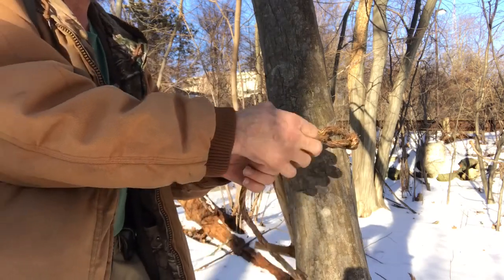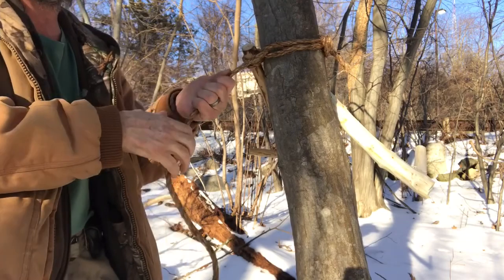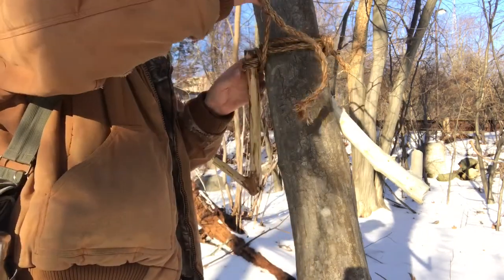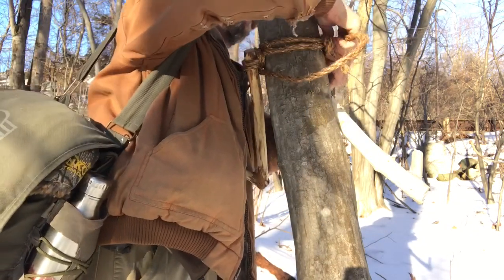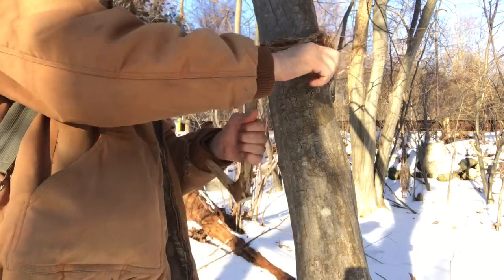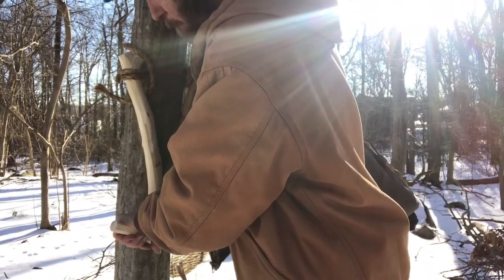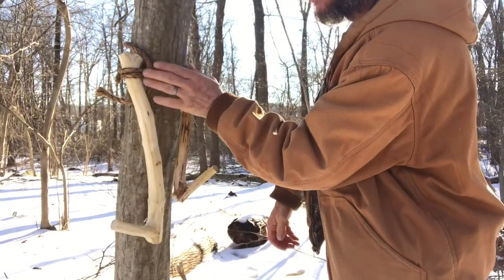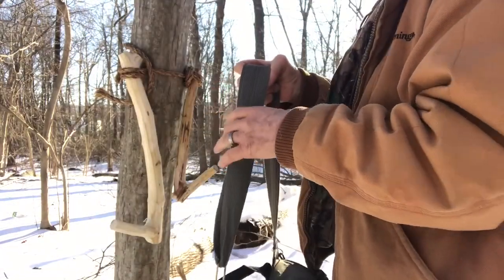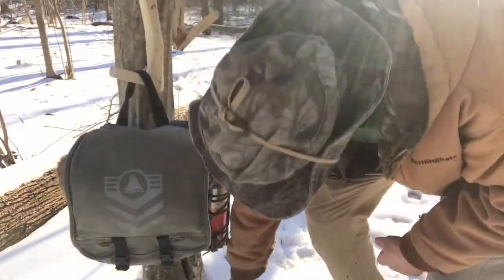Then just like tying up the shelter, you put it through the knot, put this up a little bit, and you just pull it until it tightens. Then you just wrap this right around here. Maybe with the excess, just wrap it in here. And there it is. So I can pull this down. It's not slipping because the natural rope is gripping into the tree bark. If I had this higher, well, I have my handle right on. And it's off the ground.